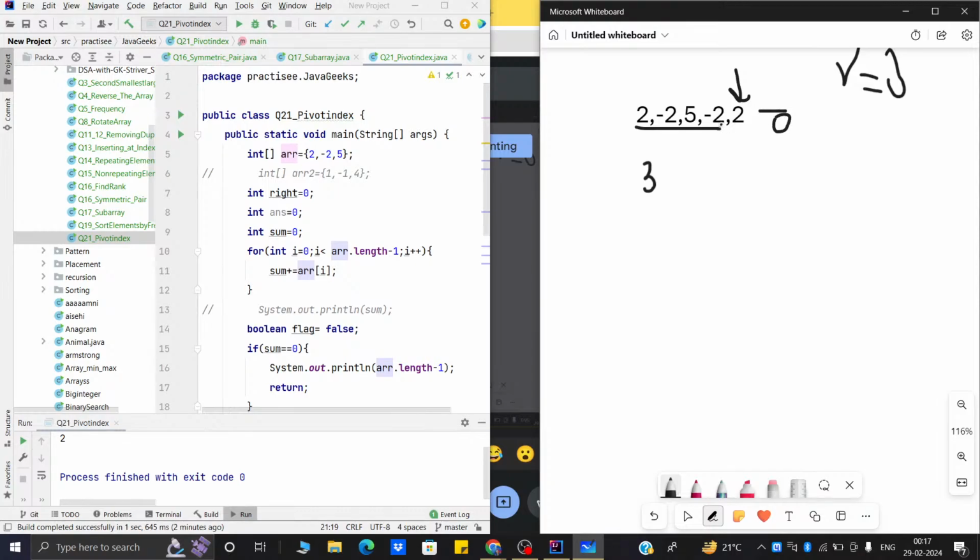Now I am iterating from the left side. So I am at this index. What should I do? 3 minus 2, that is, it is minus 2. So the sum will be plus 2. So it is 3 plus 2, 5. So this is up to this. I am standing at this index, so left is 5 and right one should be 2. Why is it plus 2? 3 minus 2. This is minus 2, so I have to do 3 minus minus 2, which equals plus 2. Oh, yes.